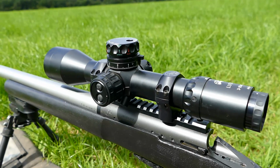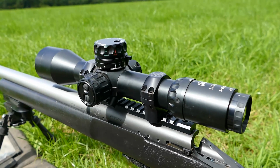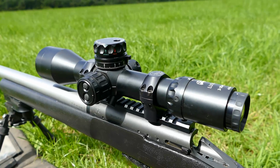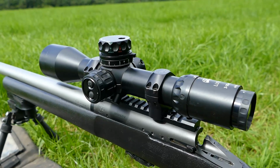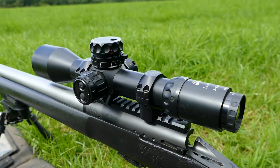So 3-25 is incredibly handy. It's a really popular mag range, that. It does both brilliantly. It is an unbelievable optical piece of work.